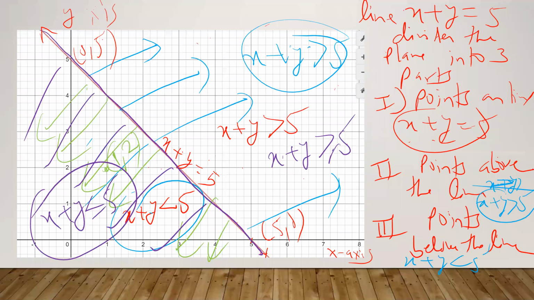they are represented by x plus y less than or equal to 5. In our linear programming problem, many a times we will be having this type of inequality, less than or equal to and greater than or equal to. Okay, so we have seen how to draw a line on the graph paper and how to draw the inequalities on the graph paper.